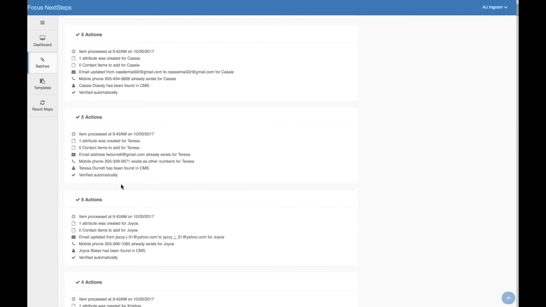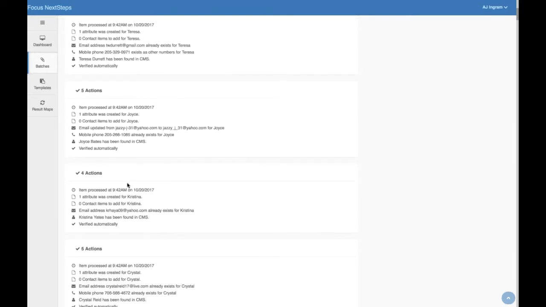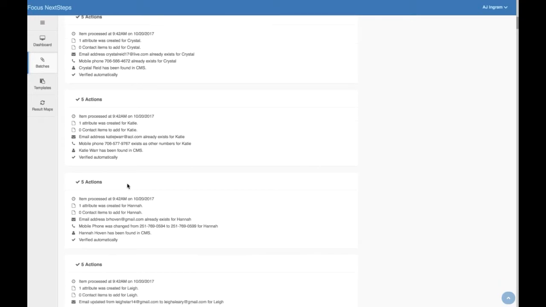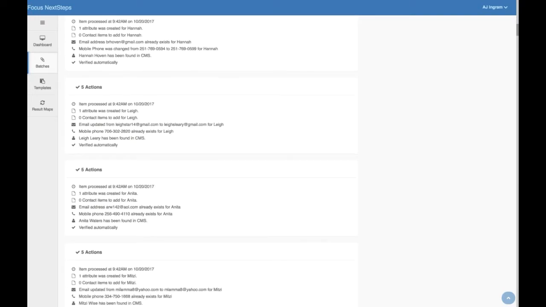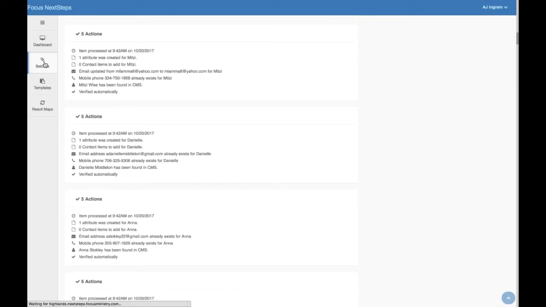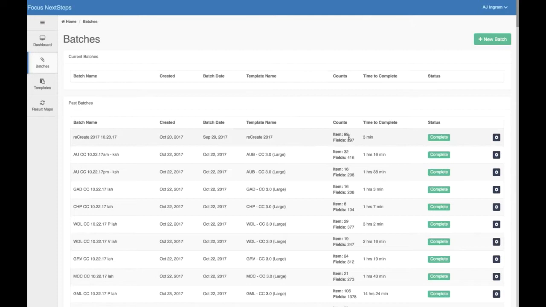And so this is actually through a Wufoo form. And so they imported it that way. We can do both CSV or handwritten card templates, as we mentioned. And so each time we can come into here and see the overall effect that this has on each one of the times that we update. Here, back to our original batches, on 99 cards, 297 fields were updated, and because it was a CSV, it only took 3 minutes to process.